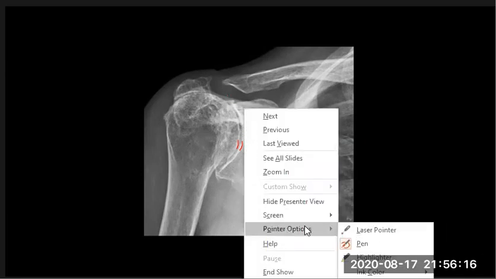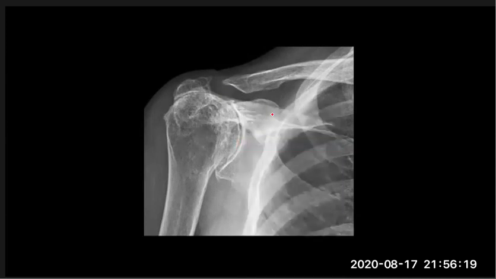Can one summarize the findings here? What are the findings? Narrowing of the shoulder joint space, with subchondral sclerosis and generalized decreased bone density in the medullary cavity, with narrowing of the space between the acromion and the humeral head, and a high riding or subluxated humeral head. And the distal clavicle shows resorption.